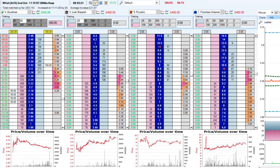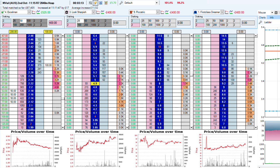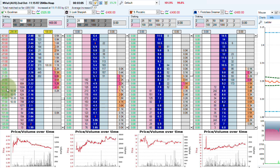Sent the favourite out, sent the second favourite in, so I can't particularly decide whether a large order came in and battered that back down to about 5s, or whether we just saw a lay on the favourite, or both. It could have been both. But the thing that we're looking at here on the favourite is we're quite well into the money. You can see there's plenty of green space over here. So this allows us to buy some time.